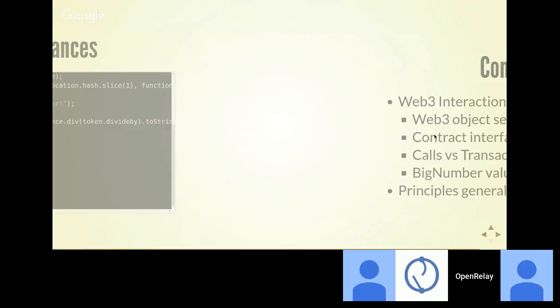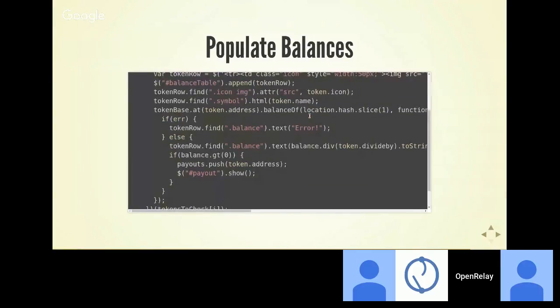I'm going to back up for this one. Here, when we did this base token dot balance of, and then called, this is a contract call. Since the balance of function is read only, calling this function does not constitute an on-chain transaction.